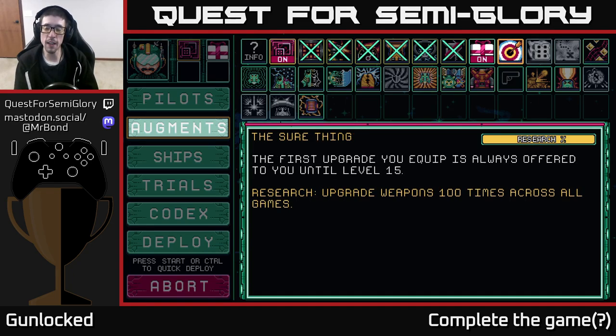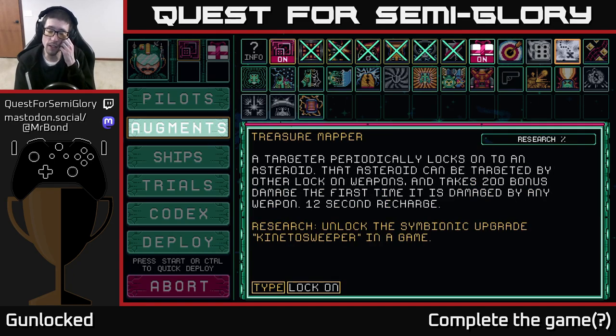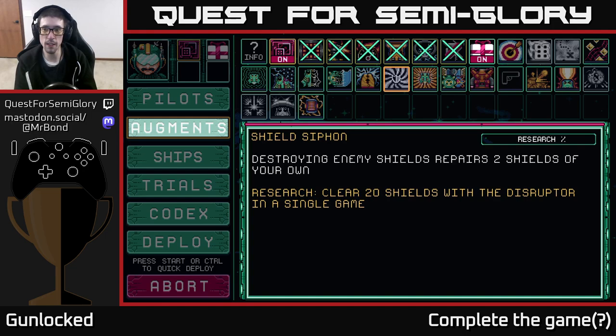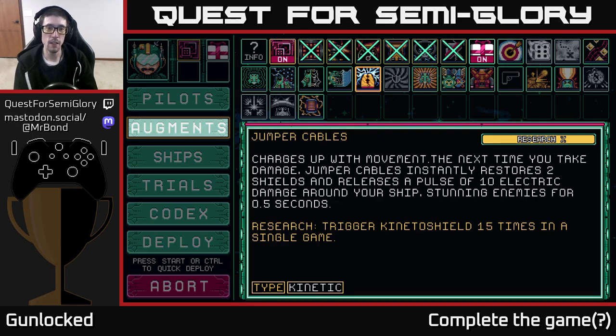Unused rolls. Okay, yeah, we haven't done enough rerolls to unlock that. Haven't unlocked whatever that is. Clear 20 shields with a disruptor. I don't know what the disruptor is. We haven't used the jumper cables yet. Let's see. Charges up with movement. Next time you take damage, they instantly restore 2 shields and release a pulse of blah blah blah. Okay, that sounds pretty good.